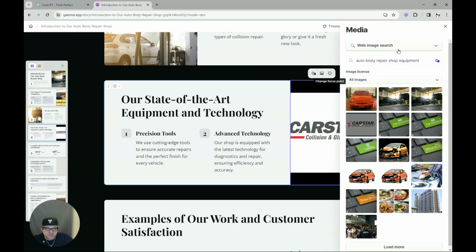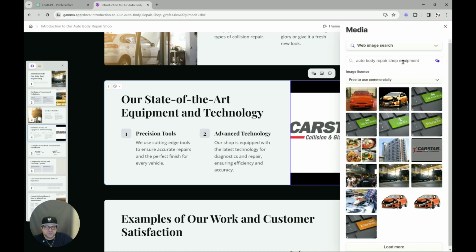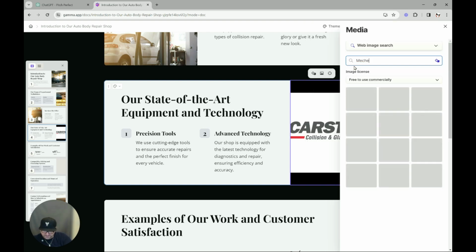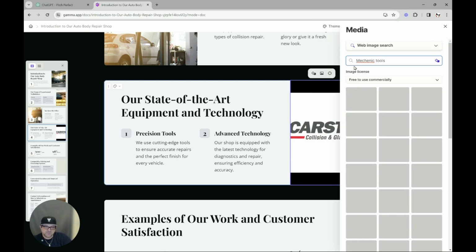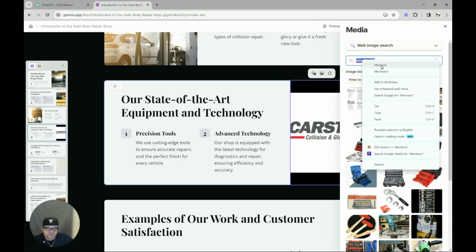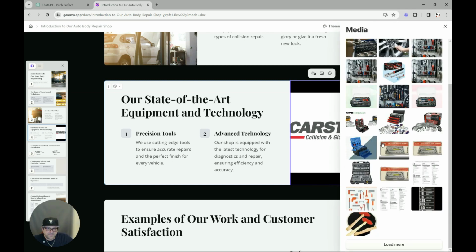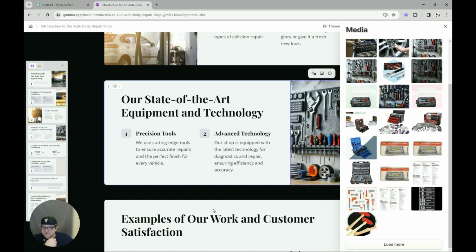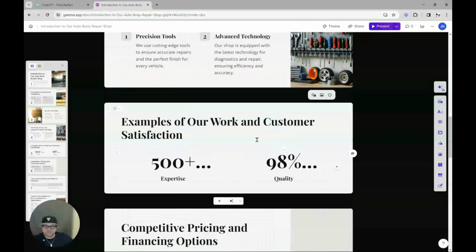Let's do equipment. So all images will go to free to commercial or free to use. And in here, we're going to put panel tools, right? And we'll click that there. Cool deal. Hit that.